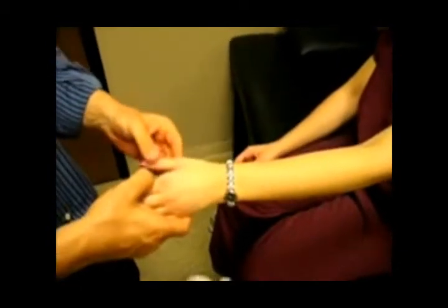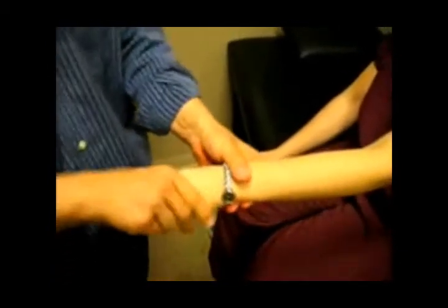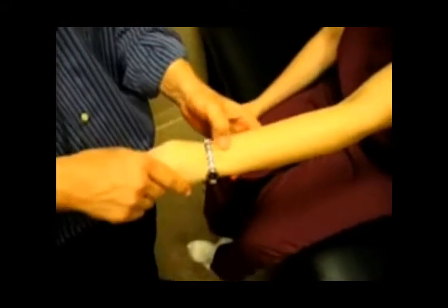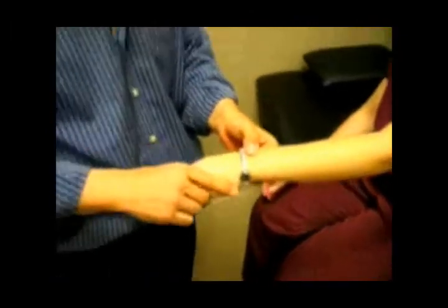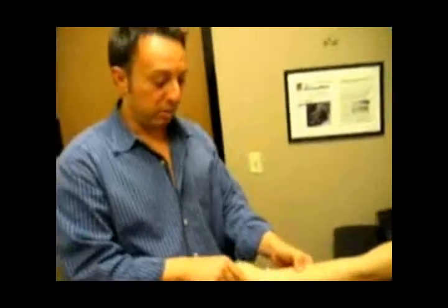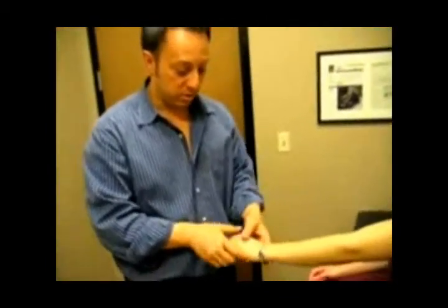Again, you have Tinel's over the median nerve, over the ulnar. And again, the radial is up in here. You can follow along. Looking for weakness again. You move into the wrist, the Finkelstein's maneuver for De Quervain's tenosynovitis. You're also checking the dorsal compartments, looking for any crepitus, like intersection syndrome, which has a crepitus along the different tendons. They'll have pain. See that in your wrestlers and your weightlifters and rowers.